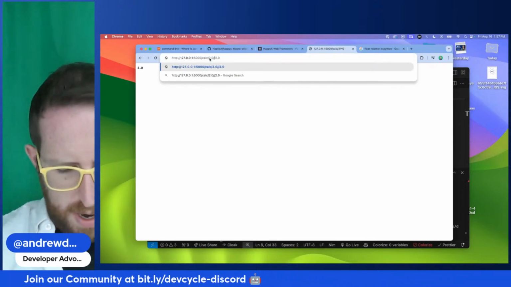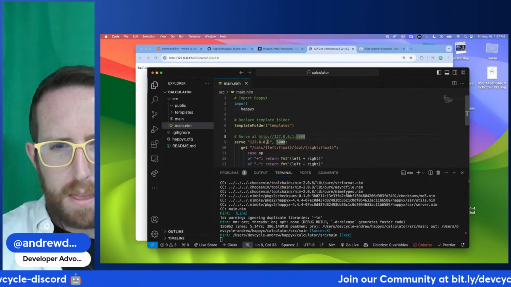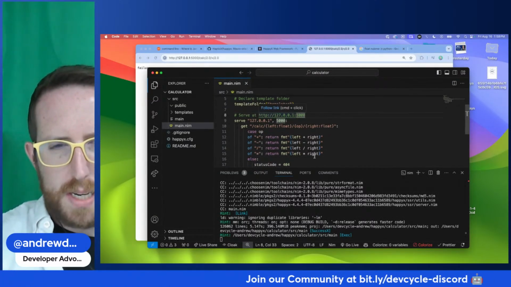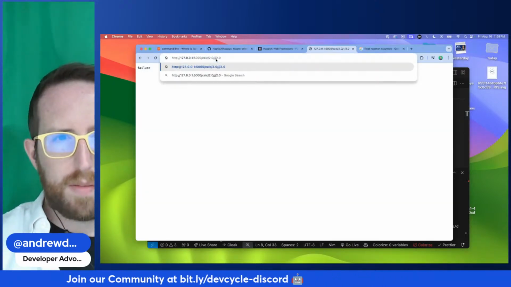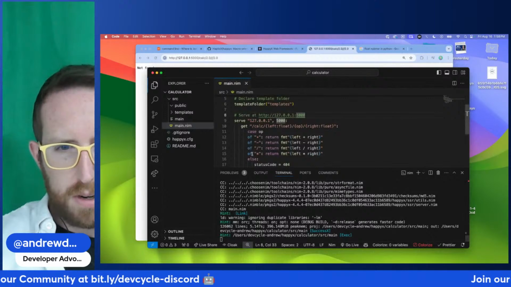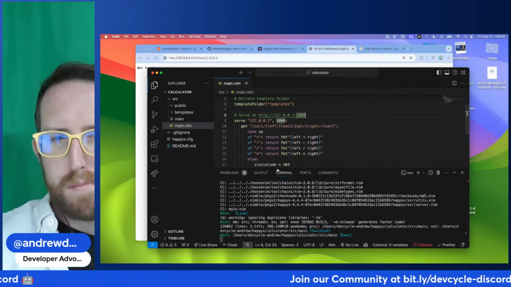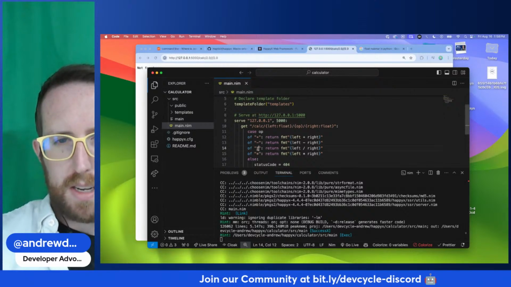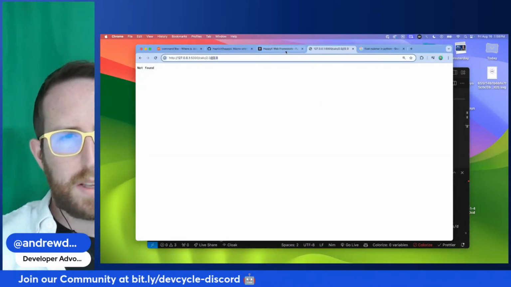Bet your plus will work now. It doesn't. Left plus right? Interesting. So I wonder if divide works. Not found. Wait. Very interesting. Do I literally do this?